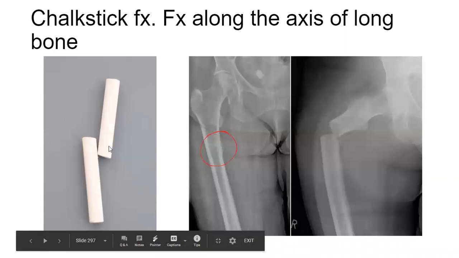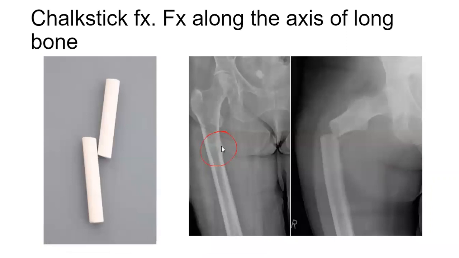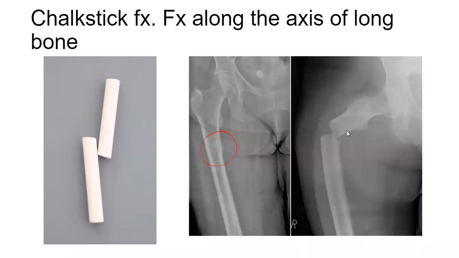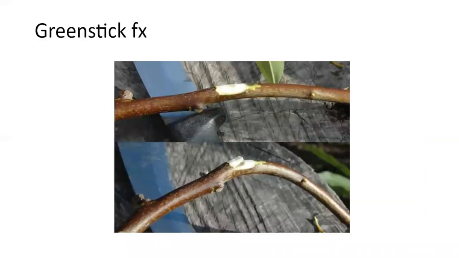Okay, chalkstick fracture. We've seen these several times. This isn't really a big one, but this has been fractured right along here. That's a fracture. Another chalkstick fracture right here. It's just a break in a long bone. You're going to see this is also known as a complete fracture when we get to fractures, which are coming up. Usually it's a fracture of long bone. All right, and so now we're going to start talking about fractures.